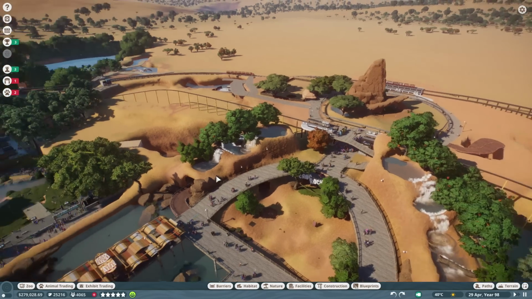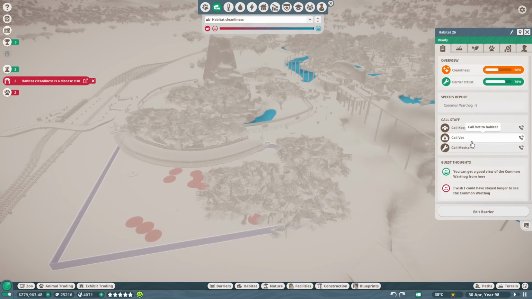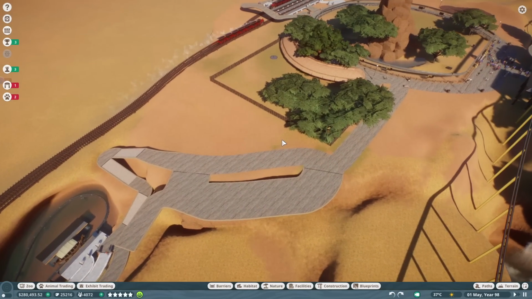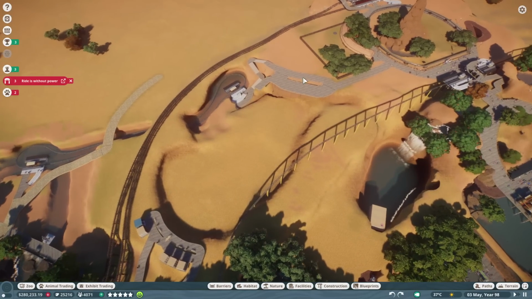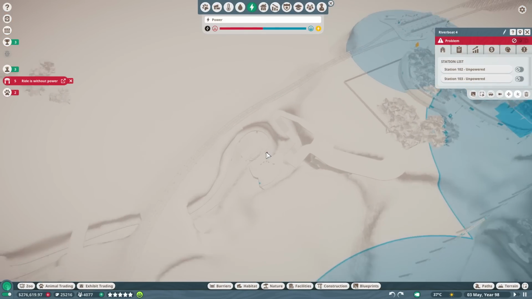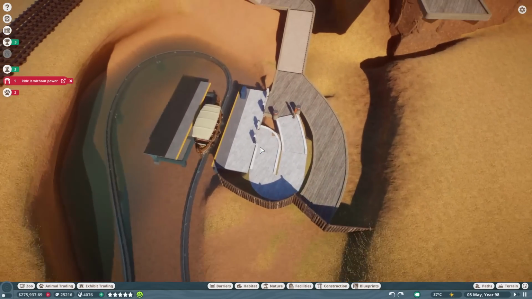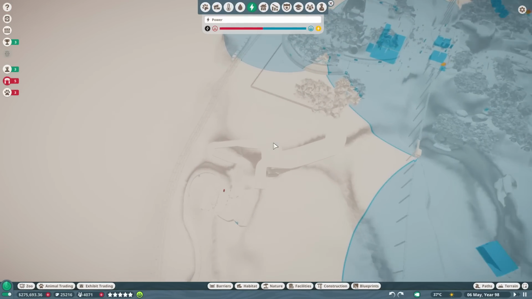And all the waterfalls activated at the same time. That cleanliness is up over here. So we're working towards the warthogs getting some love and attention. Oh, this ride is without power. Oh, damn. Not a problem, not a problem. We'll need power up over here anyway.